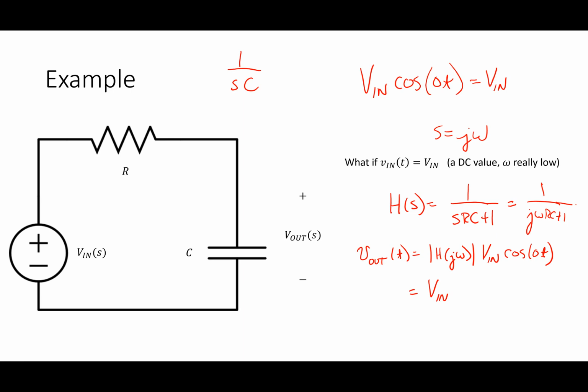So what I want to see is what the magnitude of this thing is going to do as a function of frequency. If I plug in omega equal to 0, what do I get for the magnitude? 1, right? Because I get 1 over 1. That tells me that if my input was a DC value, omega equals 0 is DC, if I put in a DC value at my input, I get the same DC value at my output, right? No current flows, the capacitor is an open, V out and V in are equal to each other, okay?